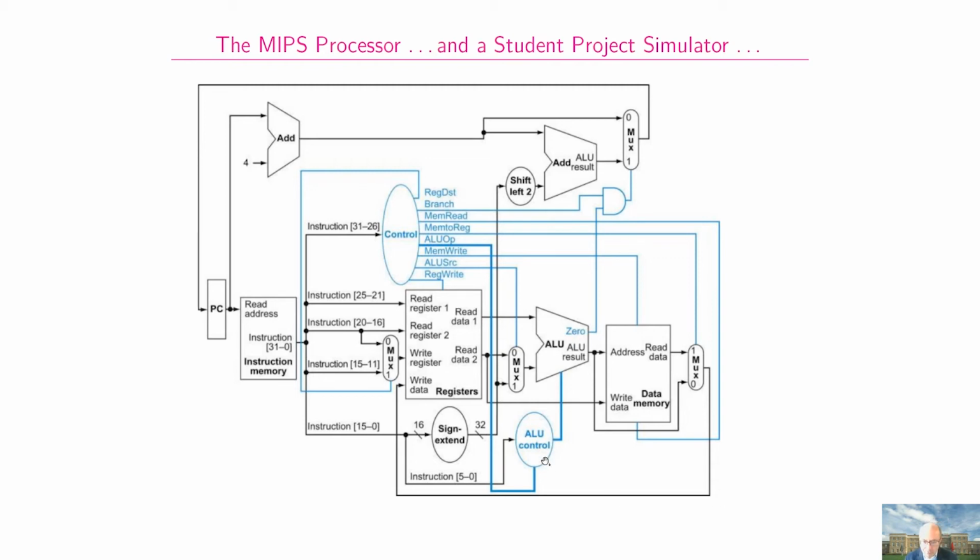So one example would be down below, there's something called ALU control. And if we wanted to do addition, a signal would flow along the data bus that I'm pointing at into the ALU, and that would make sure that the ALU does addition rather than, say, subtraction or multiplication.